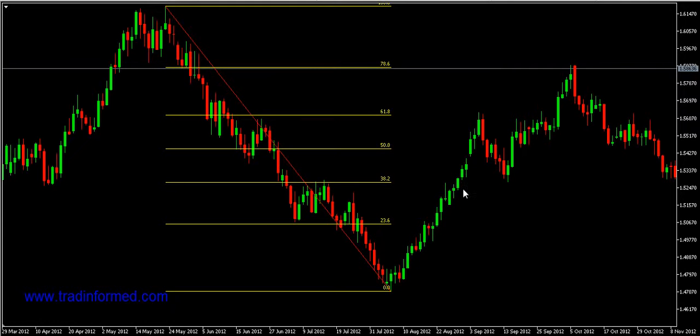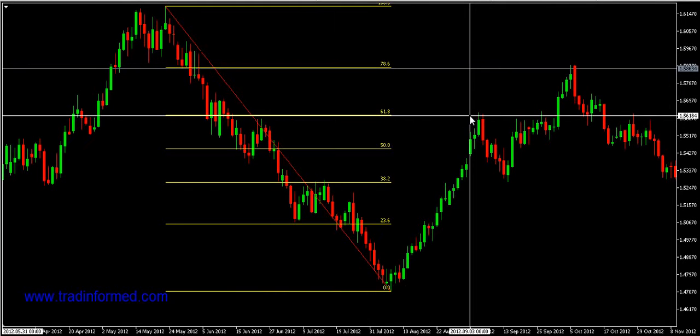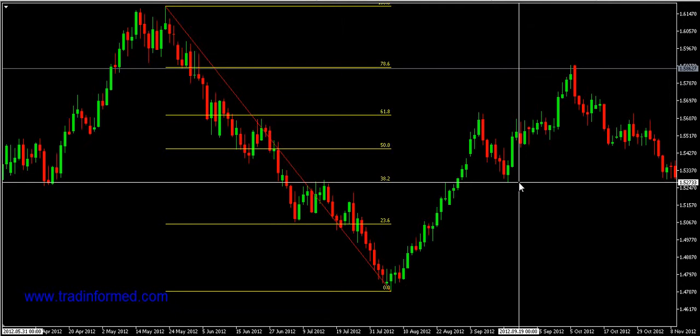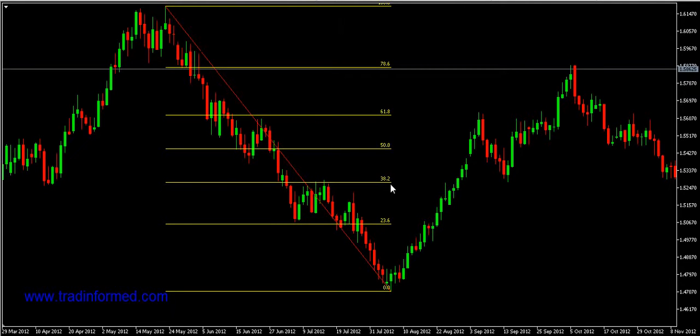After this big move to the downside, scrolling forward, we can see that there's a very strong and fast move to the upside, which stalls out here very nicely. It's gone through these levels. It doesn't mean that these levels are not important. They may in fact subsequently prove to be important, but the strength of the up move meant that the price just traded straight through these levels with very little, if any, retracement. However, once we get to the 61.8% retracement, we can see that the price does react. In fact, it reacts quite strongly, and we have a move back down.